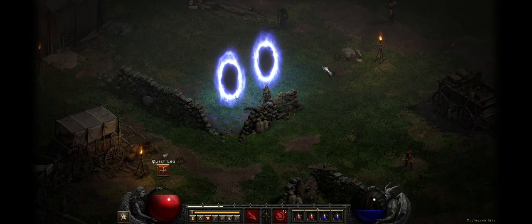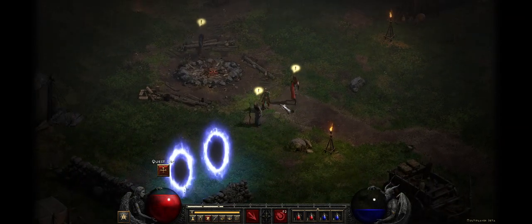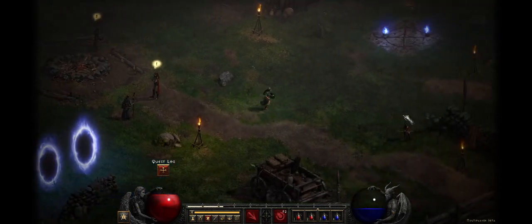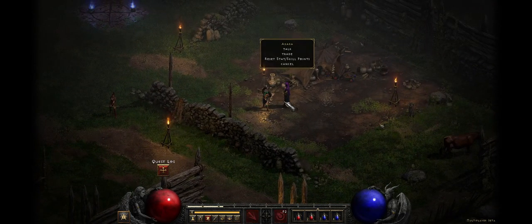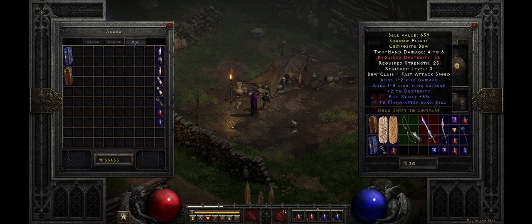Let's go back here. We're going to... let's do this. Let's identify our items. See what we got, guys. Finally, we... Yes, yes, rejoice, for I have slain Andariel.